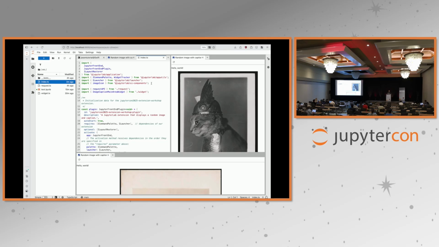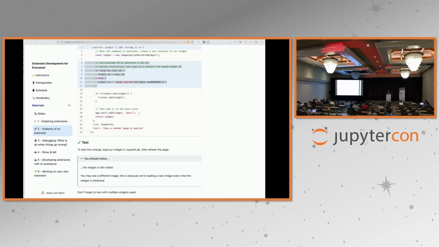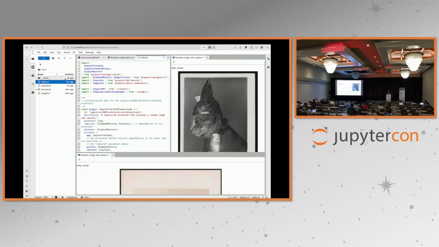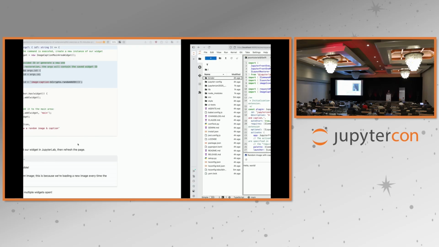The final part that we want to talk about is once you've written your extension, it looks really nice, it's got these toolbar buttons, it's interfacing with the launcher, command palette, whatever, it does the state restoration, so it feels like a responsible, well-behaving widget. Now how do you get it to somebody else? And this is the publishing part. And it's really simple at this point. A lot of these files are setting up the build process and all this kind of stuff, just the boilerplate templates for you.